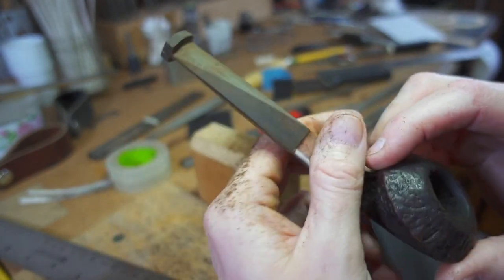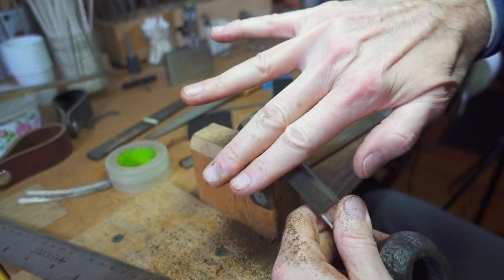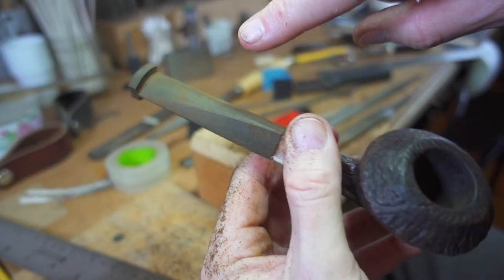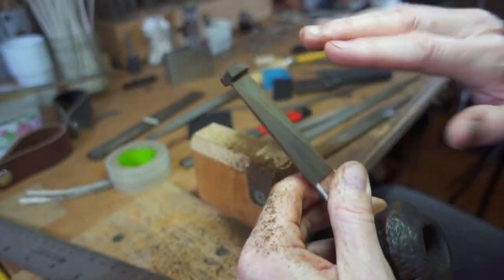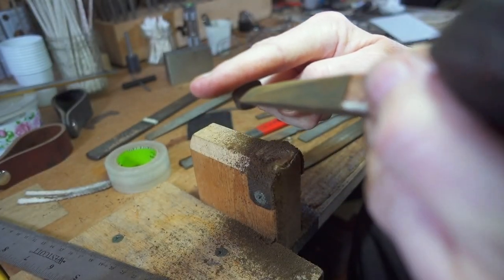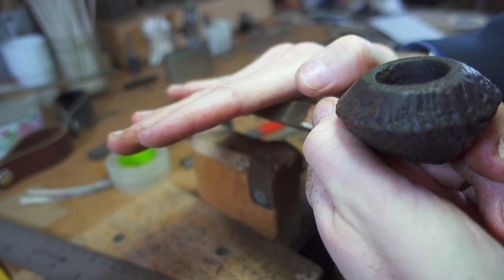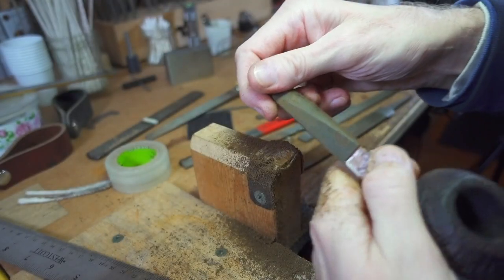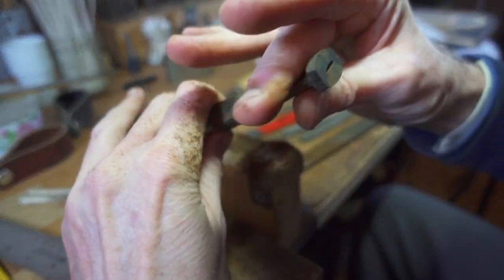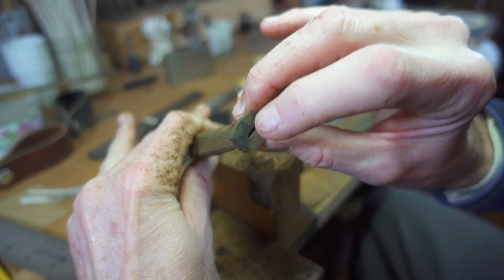In my case, what I've always tended to do is go too far down on whichever side — left or right. When I'm working on a pipe and I check the alignment of the button against the top of the bowl by looking down it, I'll have tilted that surface a little bit. And if I don't watch out, I will rotate the stem in relation to the slot.